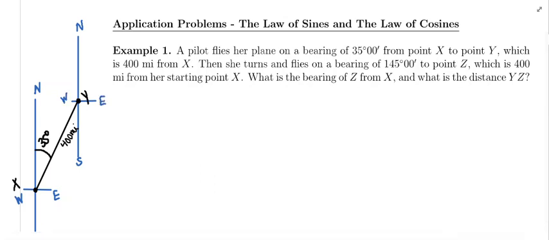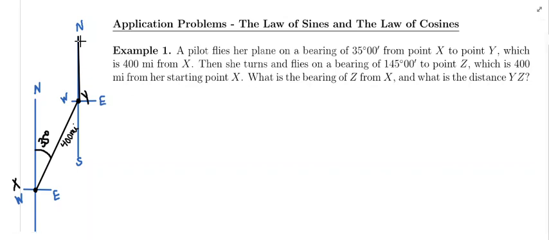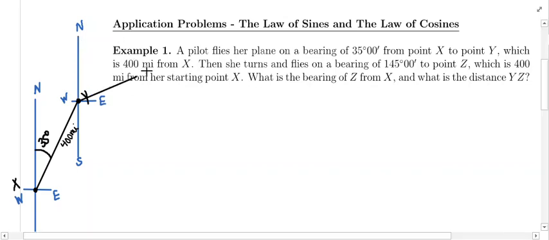Okay, and then here comes my line segment. I will align it with due north. Okay, and I'm going to draw in the bearing here. I need to rotate clockwise 145 degrees. All right, so if I come here, this is going to be 90 degrees. And now if I keep rotating to due south, that's going to be 180 degrees. So I'm going to end up somewhere in between, due east and due south.